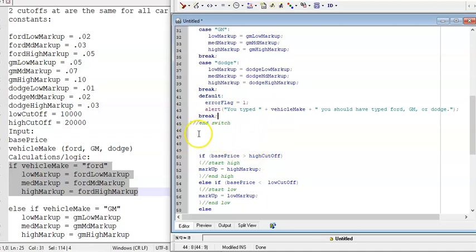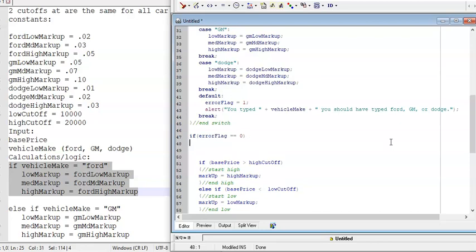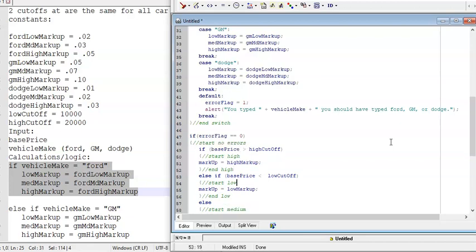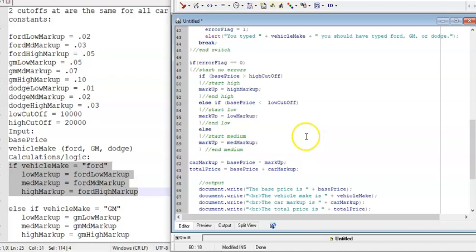Now we have to mitigate what happens if there's an error, because we didn't want to have that NaN at the end. So we have if, open and close parentheses, error flag equals 0. So that's what happens if no error occurs, and then we'll have a brace. Start no errors. And I'll bring this up, and we'll come down here.